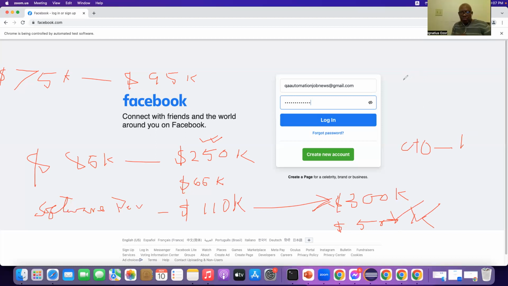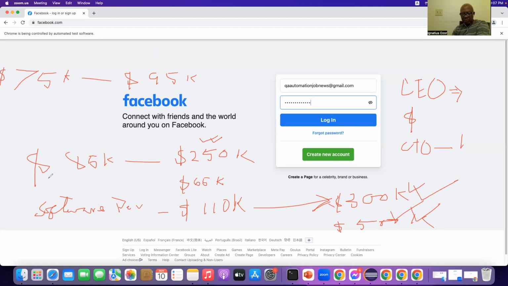And when they become CEO, CEO actually depends on company to company. Some companies are paying maybe 4 times, 5 times. Those who are software developers or software engineers, their sky is the limit, meaning no limit.